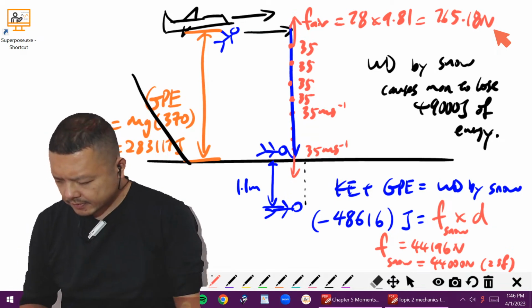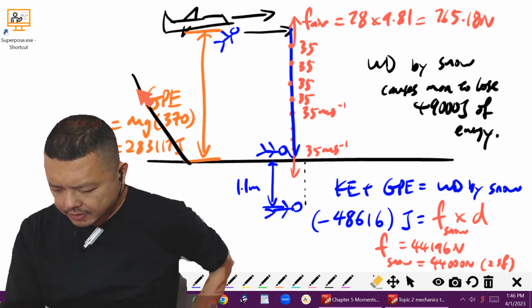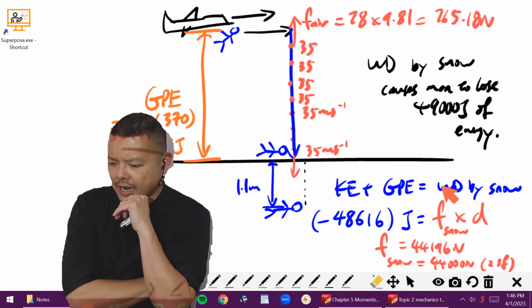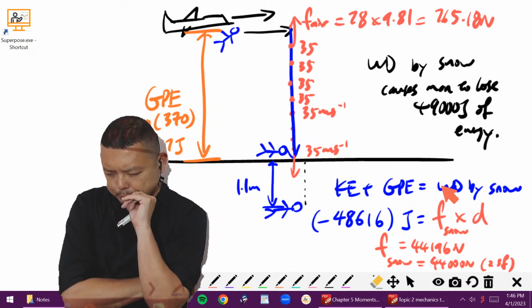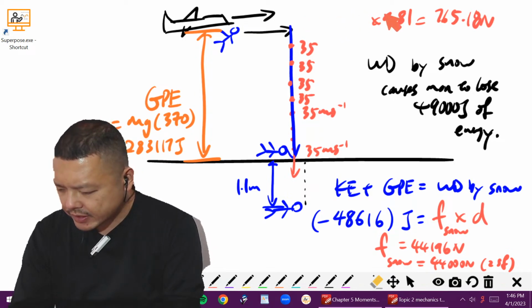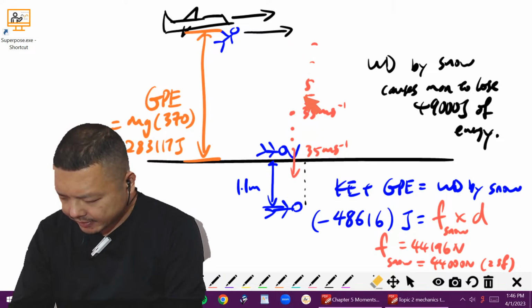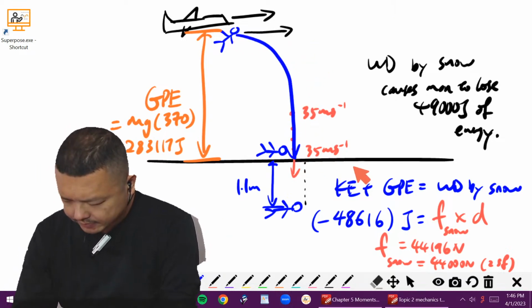Hang on. Same equation, right? So am I right to say that they want to think that the air resistance acts immediately or not? It's not right lah. I don't think it's right to imagine that the air resistance acts immediately all the way. I still think that it should be like this.